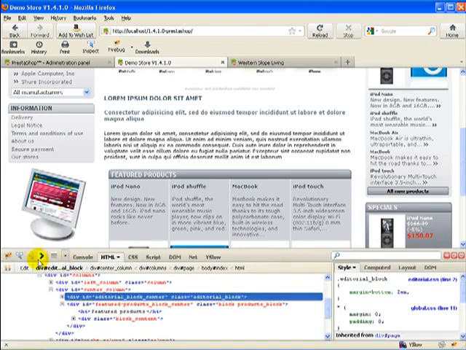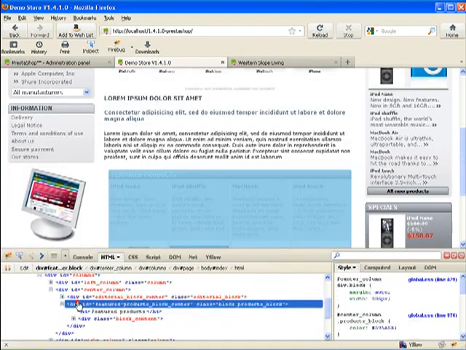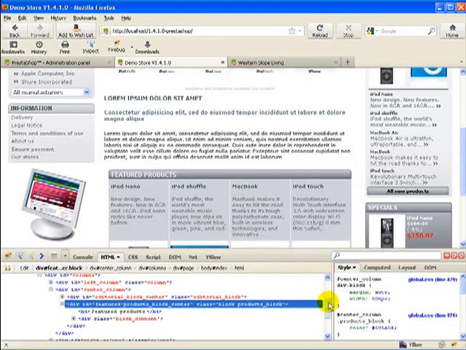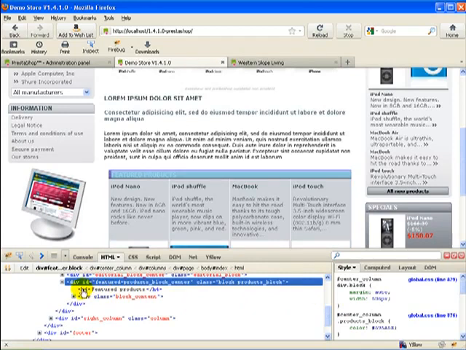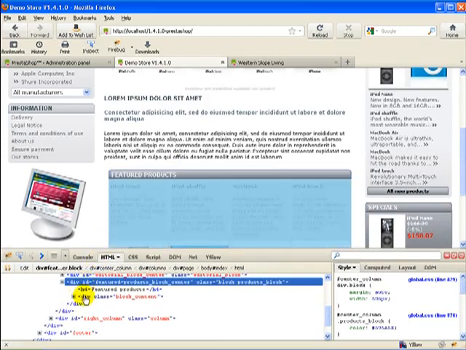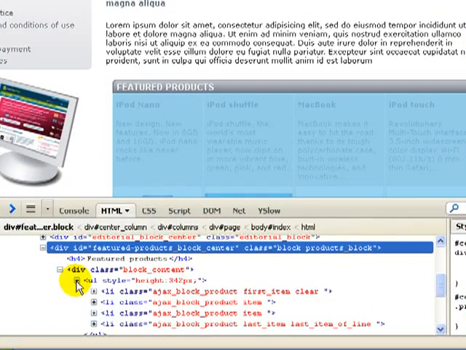So let's go back. I just used the back arrow over here. What we want to be looking at is generally the featured products block center. So we'll click on that. And I'm going to drill down here a little bit. So I'm highlighting the H4, and you can see up here, if you look, you'll see the featured products highlighted. I'm going to go down a little bit more and go into div class. Now that has a plus button by it, so let's click the plus and that will expand it. And then we'll see UL style. Let's expand that if it isn't already.